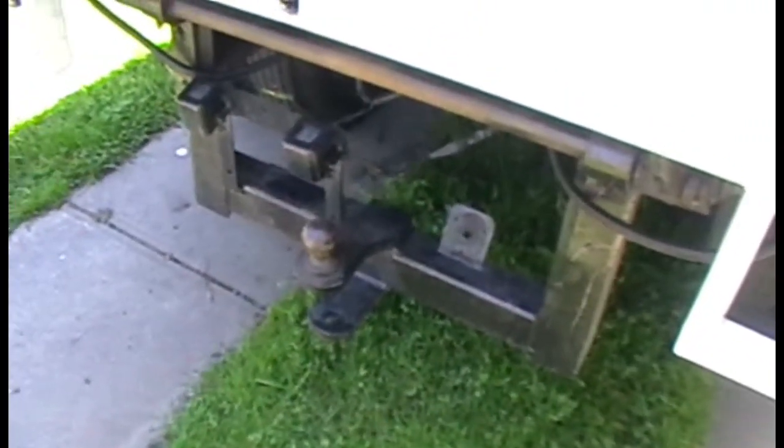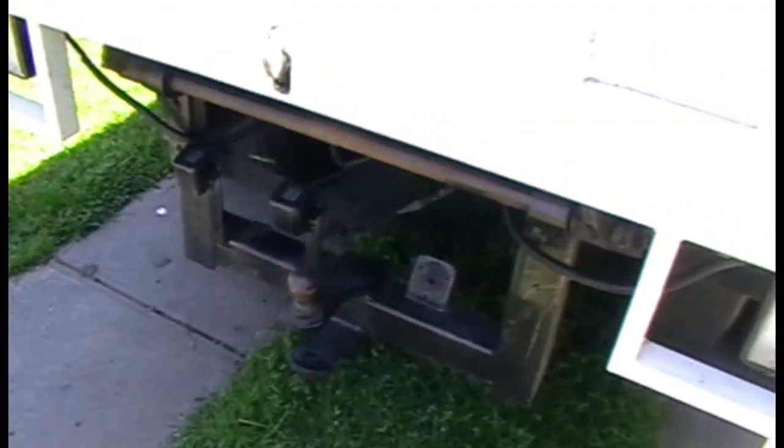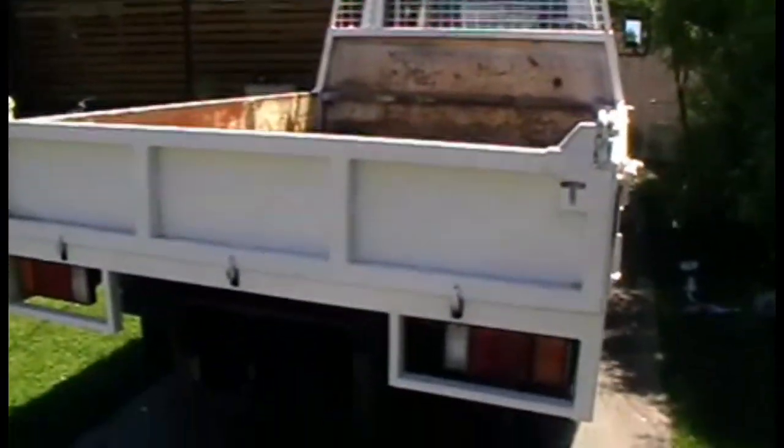We're going to have a 20 foot plus caravan on the back. So that's about 3.5 ton. It's actually more than that, but the ball on that is 3.5 ton. The rest of it could take about 6. So you imagine a 20 foot caravan on the back of the motorhome as well. You get a fair bit of room, fair bit of comfort.